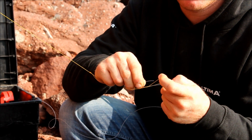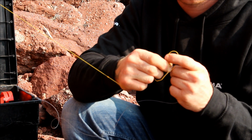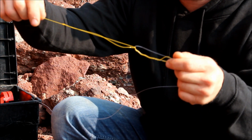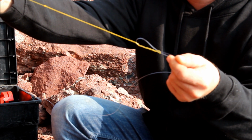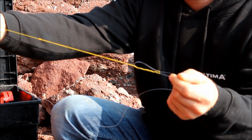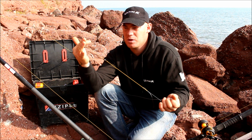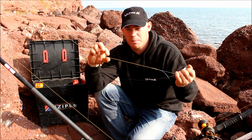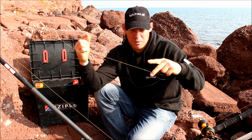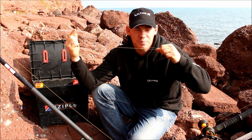Once you've got the 4 times round, bring it back through the Shockleader end, back down through the loop of your main line. So it forms like that. So we've gone around 4 times, back down through the loop. What I'm going to do now, at this point it's very vital that your right hand is over the top of the right knot, and your left hand is up past the bottom end of the bottom knot. Try and pull that down with the tag end nicely.